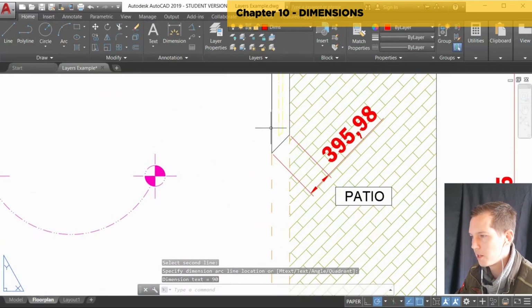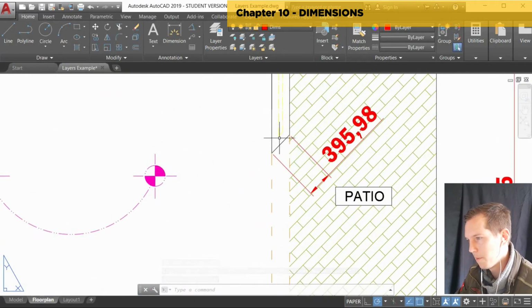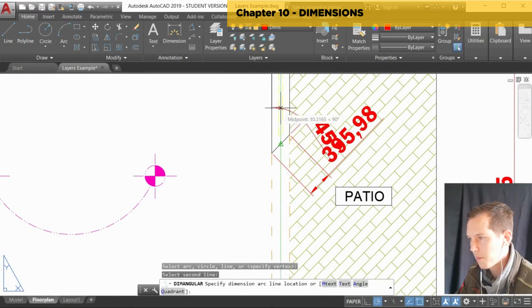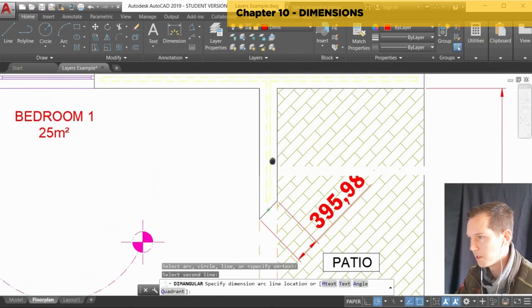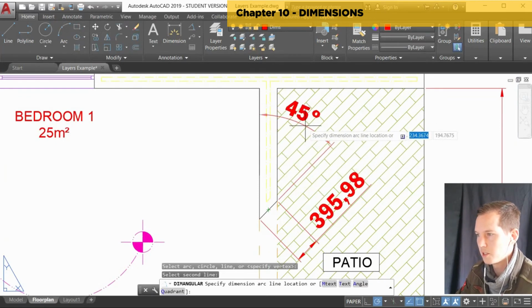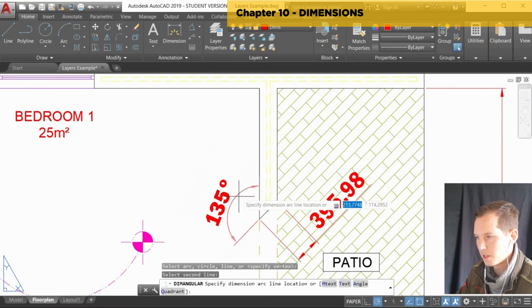If I wanted to measure, say, the angle between this one and this one, it's probably 45. Let's try that again. So angular, select this line, select this line. There we go. Okay, 45. And so I'm just moving my mouse out now. I haven't clicked yet. And I can do that to set the distance and the direction of this.